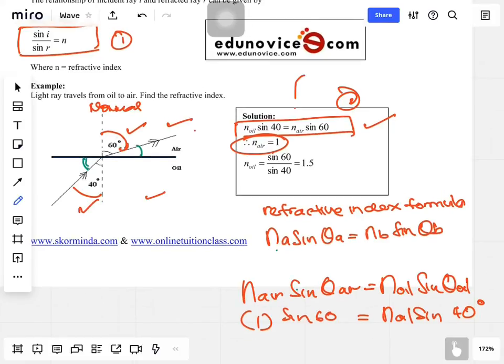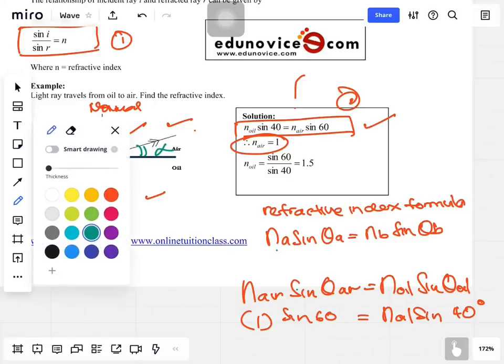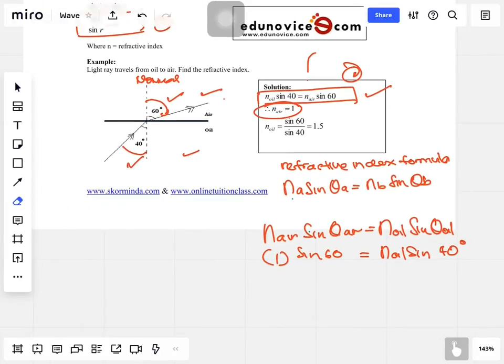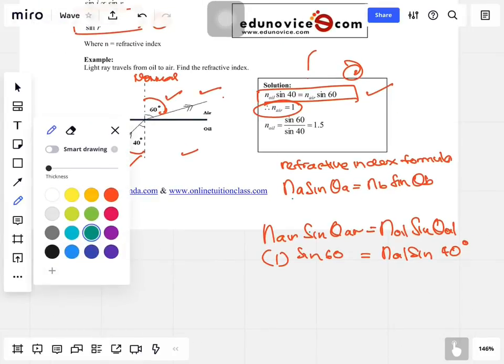You must not take from here. This is wrong. Okay? Just have to remember that. Because in the exam, I find that a lot of students use the wrong angle. So then too bad, you're going to get it wrong for your exam and you will not be given any scores or any marks for it.